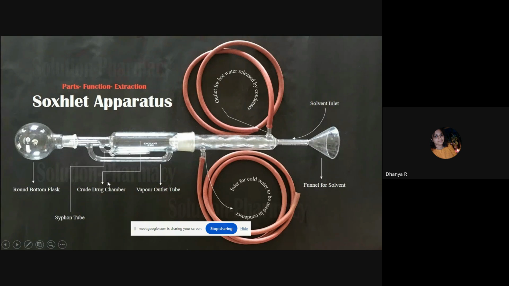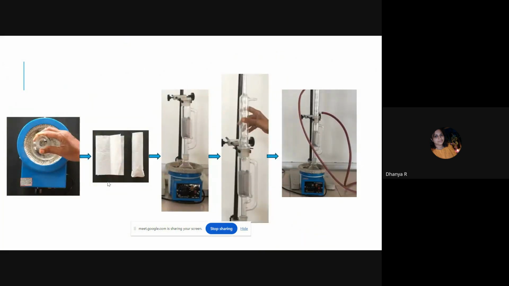So assembling this Soxhlet apparatus, first you have to take a heating mantle. The heating mantle should be of the same capacity or a little higher capacity than your round bottom flask. Suppose you have a 300 ml or 500 ml round bottom flask, your heating mantle should have at least 500 ml capacity. Fix it correctly. This whole setup is a little bit shaky, so the round bottom flask should perfectly fit into the heating mantle.